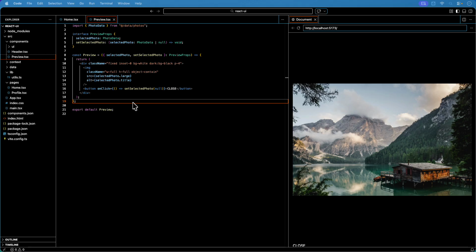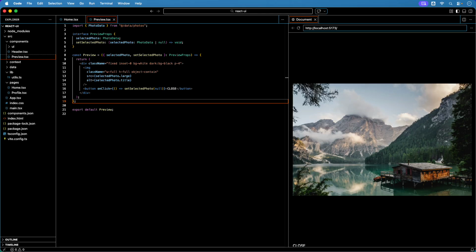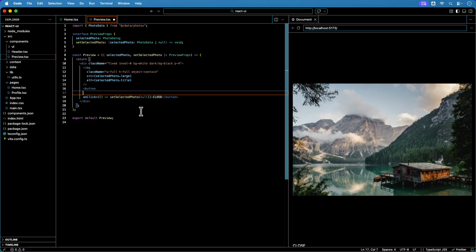And you can see I've saved the preview now, and the button is appearing over here. If I click on close, it does in fact work, but the positioning is less than ideal. Now we can reposition this button by using some styling.